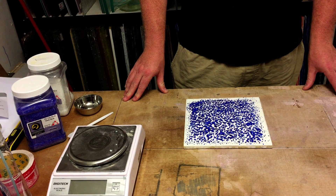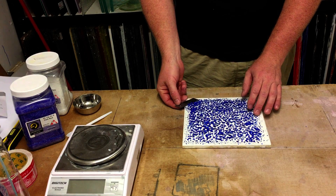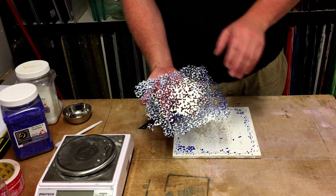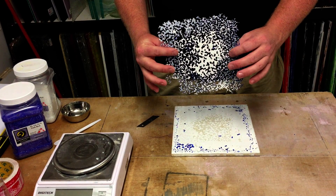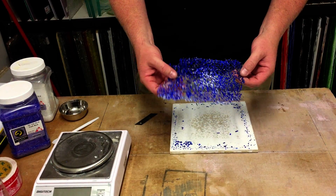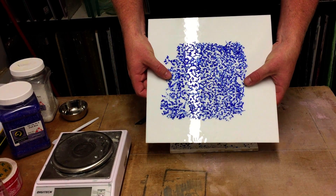Now this stuff is all glass, so it's all fragile — this is super fragile, literally treat it like eggs, because it will break at the drop of a hat. So we're very careful as we pull it up. As you can see, it's nicely joined all together. There is some cleanup on the back side required — because it's very fragile, we'll soak this for about 24 hours in a vinegar and water mix, and that will make it very easy to get the high fire off. So there you go — frit lace. You can use it for small sections in jewelry, or you can add it as a nice feature onto a piece of white glass, and suddenly that piece of white is actually interesting.